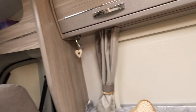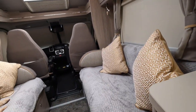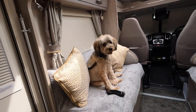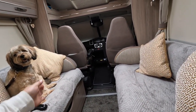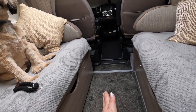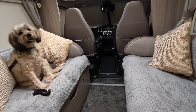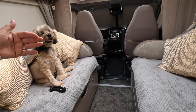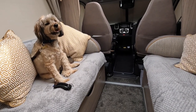and a fly net. Then we've got the bench seats that are really comfy. Archie's, that's his bench seat. And we make these into beds. We swivel the chairs round at night. We pull them out into the centre to about there, which makes a nice single bed. We've tried it as a double, but you have to scramble over each other to go to the loo in the night, so we don't bother.